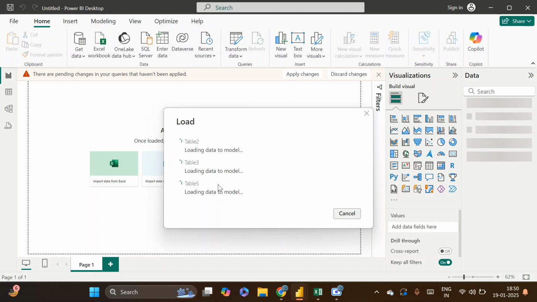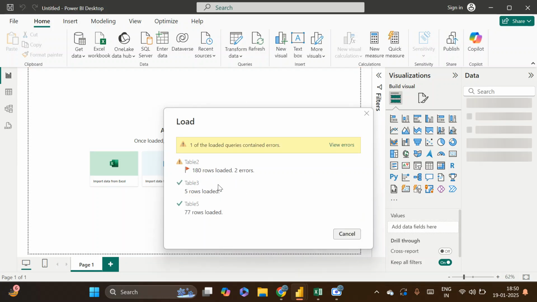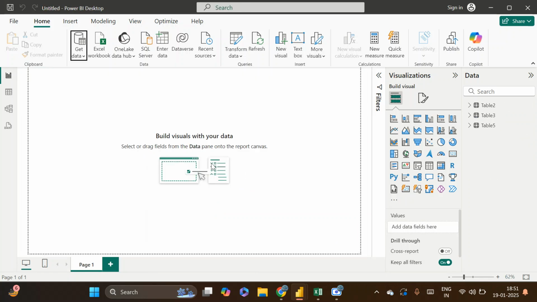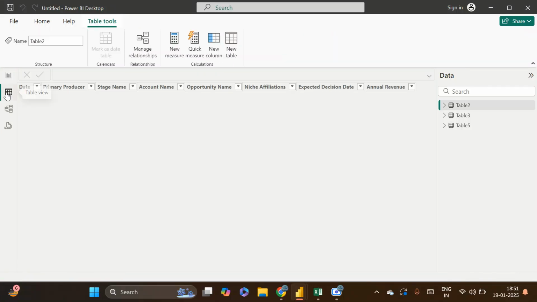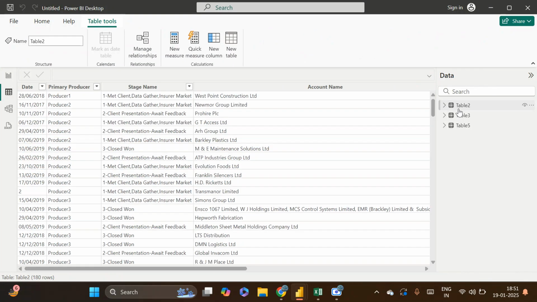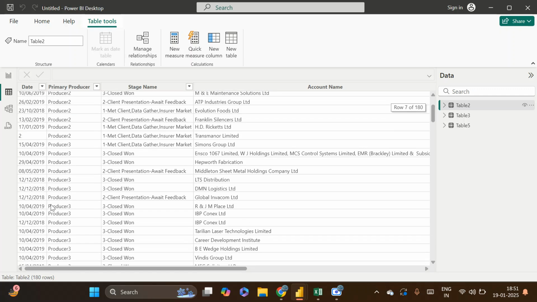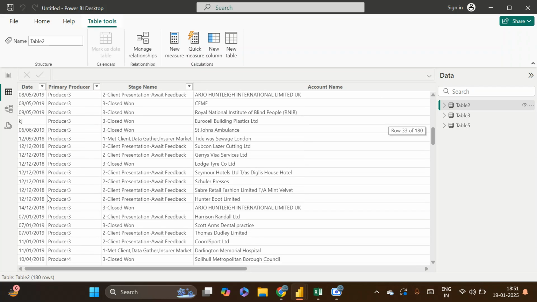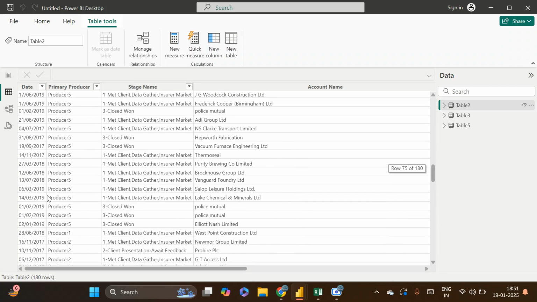See, it is trying to make a connection between the Excel file that is on my system and Power BI. Since table 2 has an error, it is giving some error. Okay. Now let me click on Close, and if you go back here and click on table 2 to see the data, see, this will be an error. That's why it was indicating it has an error. So the error has not been fixed. Still I am able to see 2. Still I am able to see KJ. So this has not been fixed.